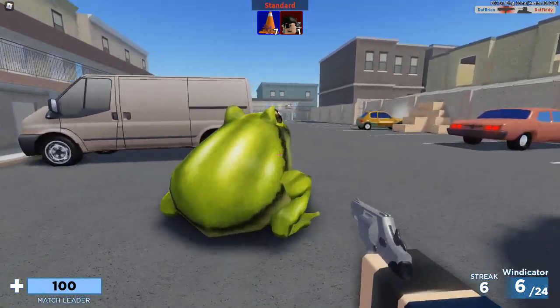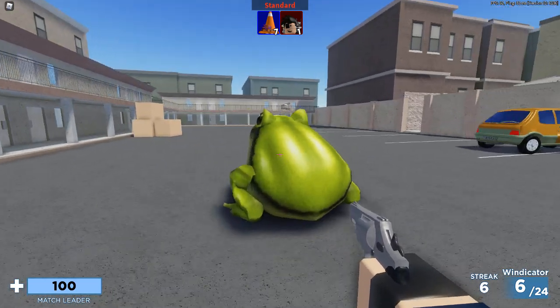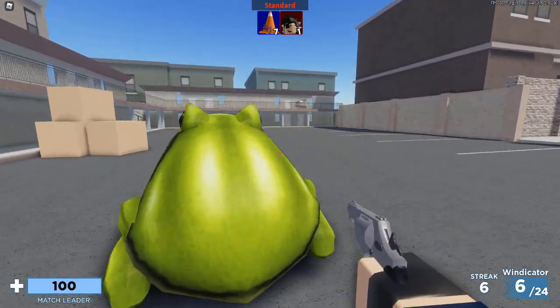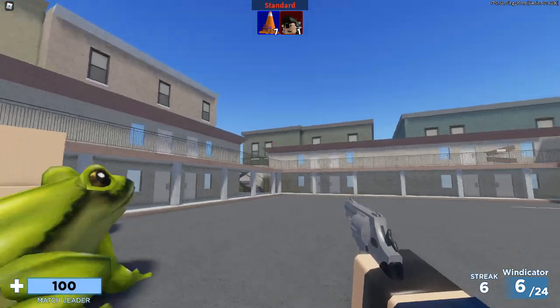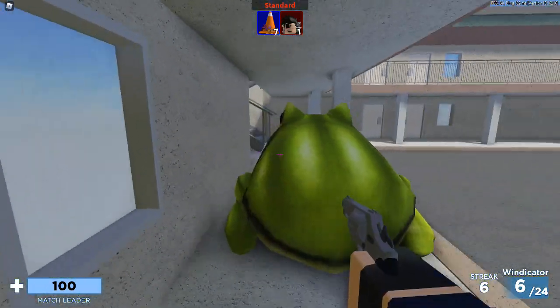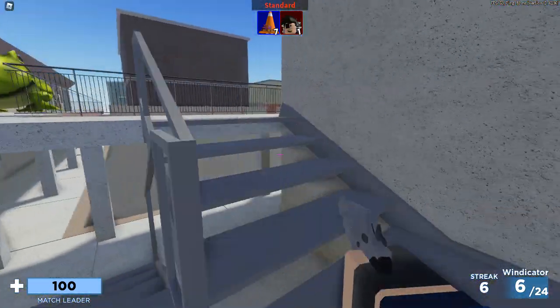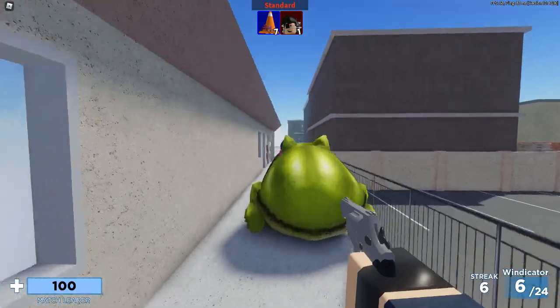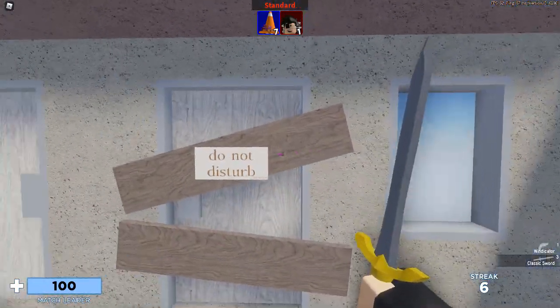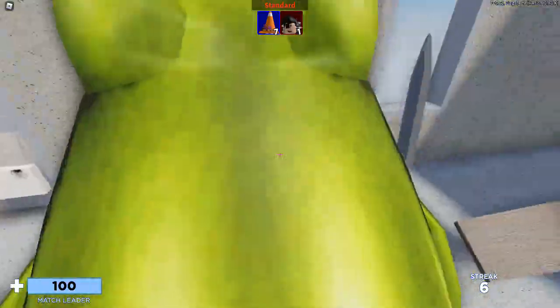But as you can see, the frog is now officially moving. So you just follow the frog. You can keep on following where the frog goes, and it should keep on going all the way up there. Try not to get killed, but it's okay because you're the only one that can see the frog, so it should be fine. The frog goes up these little steps, does that little random move, and climbs up over here. Then it goes over to this little door that says do not disturb. All you gotta do is use your melee weapon and just slice it open. I don't know, you know, FBI open up.